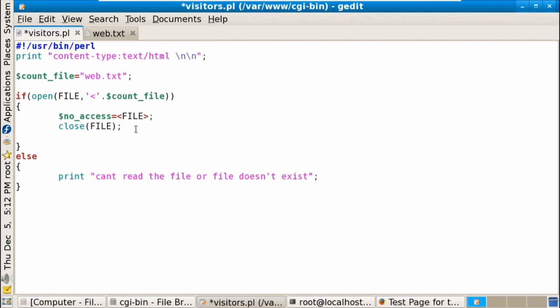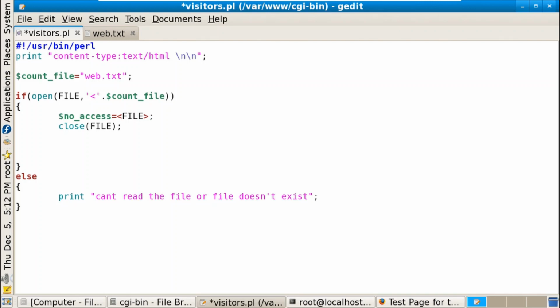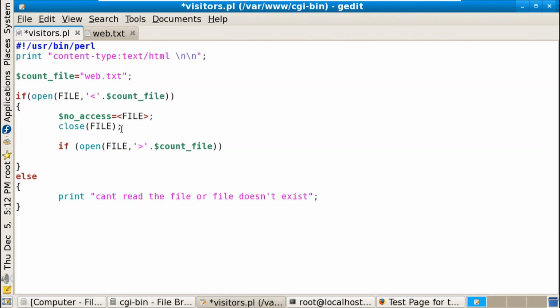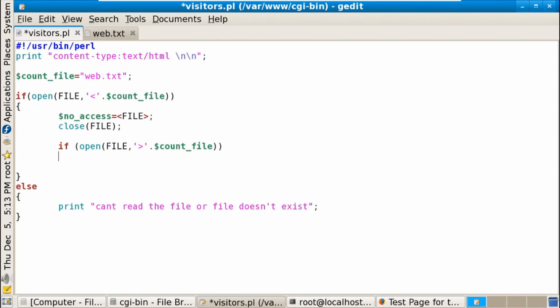If the permissions have been given, then open the file in the write mode. This time greater than symbol, dot, the variable is the same. Some people try to copy and paste the same statement, but when you do that, you will forget to change the symbol here. So be careful.